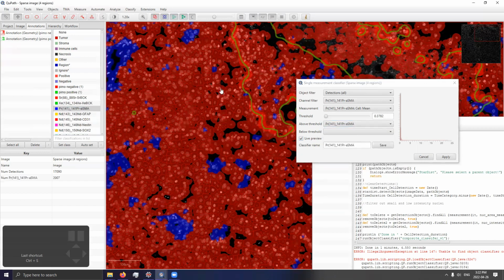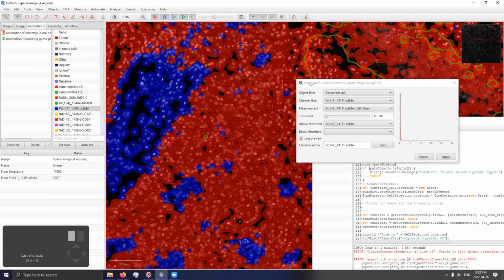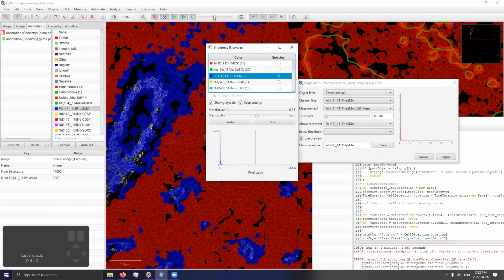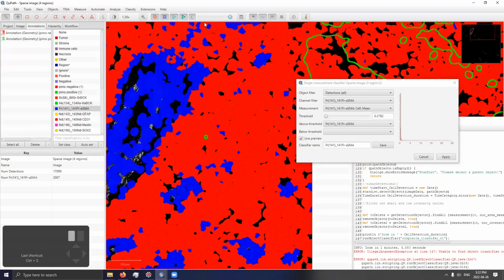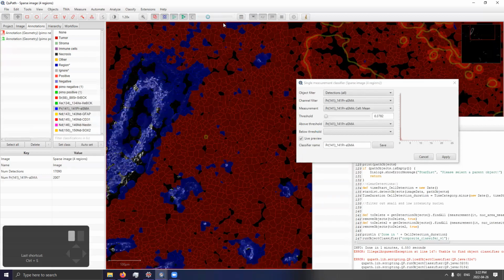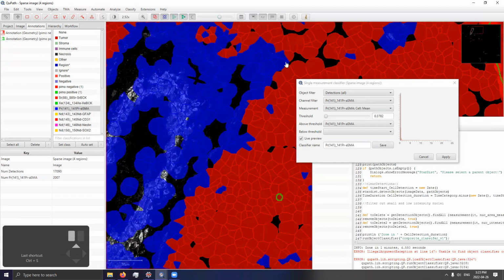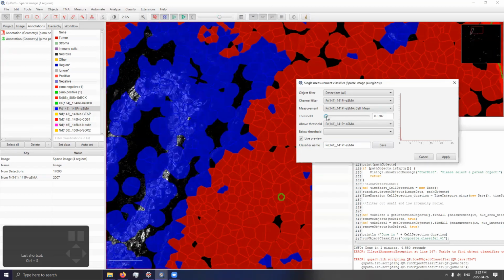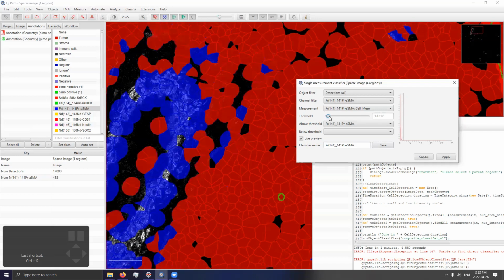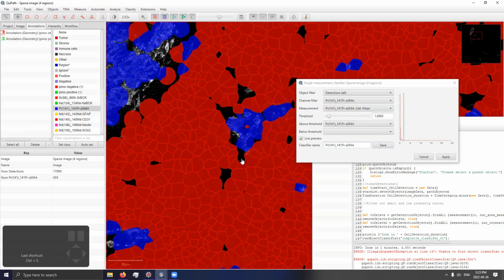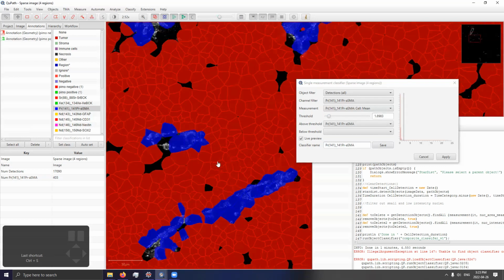So now if we switch over to the alpha SMA positive channel, or sorry, alpha SMA channel, we have some level of threshold being set. Now, by default, I believe QuPath uses the mean plus standard deviation, but sometimes you might want to raise or lower this threshold. So it's simple enough to just drag and adjust the slider until you're correct in identifying the cells that you believe to be positive for this given marker.